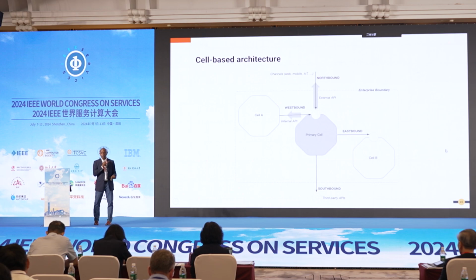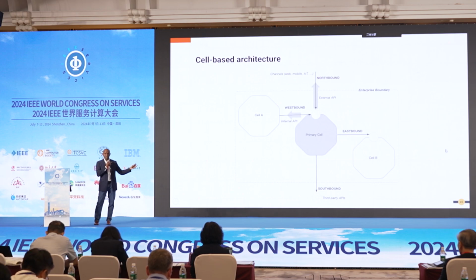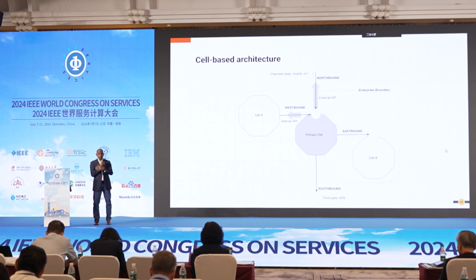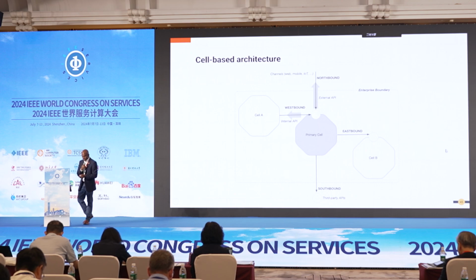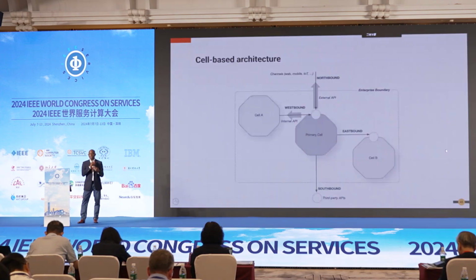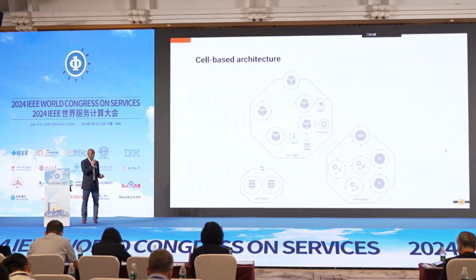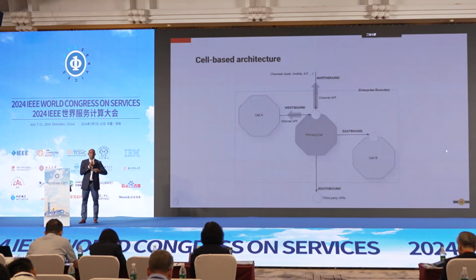Southbound boundary is when you go out to external capabilities, whether it's an API or some other capability. And the east and the west: east is for going out within the network, and west is for coming in from inside the network. So it gives an abstraction for managing a set of capabilities, and inside the cell you have additional componentry, the underlying components within the cell, but they are managed and exposed outside. Right? So these abstractions are important to help you manage a set of capabilities.